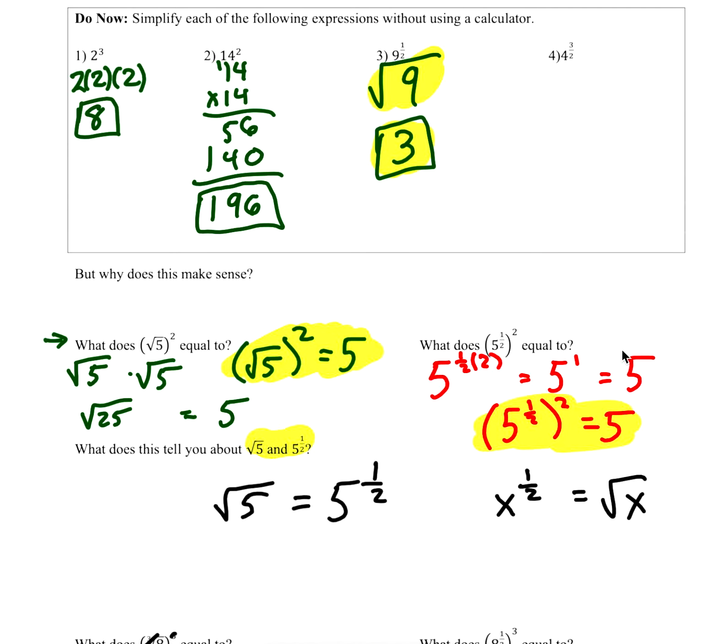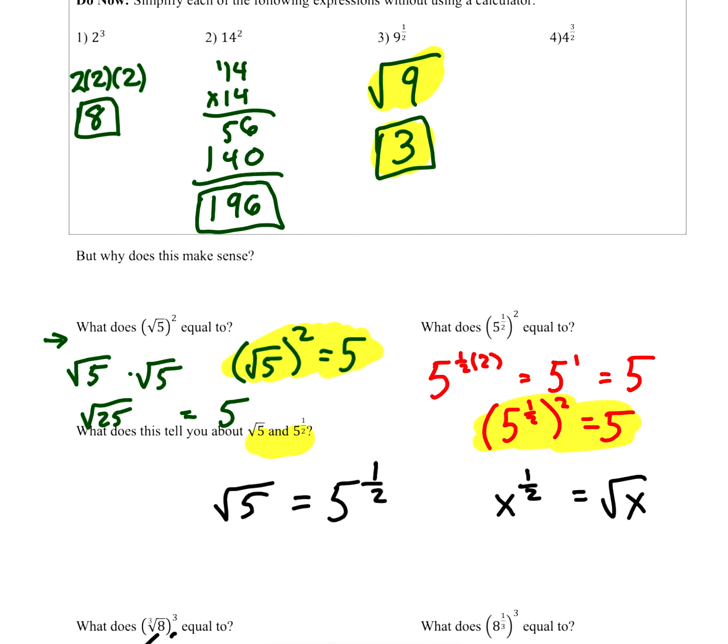And now let's take a look at that last one, because this is going to lead into what we're going to do on the next page. We have 4 to the 3 over 2. So we know that 2 in the denominator is going to make it be the square root of 4. But then we have that 3 in the numerator. The numerator is nothing new to us. That's where the exponent here was just 3 or 3 over 1. The exponent for 2 is just 2 or 2 over 1. So that numerator is nothing new. That's just our power. So that would be the square root of 4 to the third power.